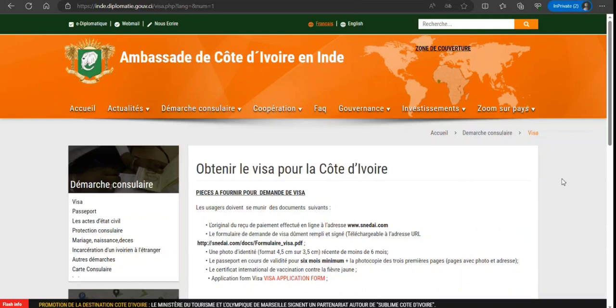So guys, when you apply for a visa to a country, the very first thing you need to check is whether you need a visa, because based on your nationality, purpose, and duration, you may or may not need one. Once you find out that yes, you need a visa, then you should check the processing and other steps at the embassy or mission at the location where you are living, because based on your location, there could be additional steps and additional documents required. So that's what you need to check.